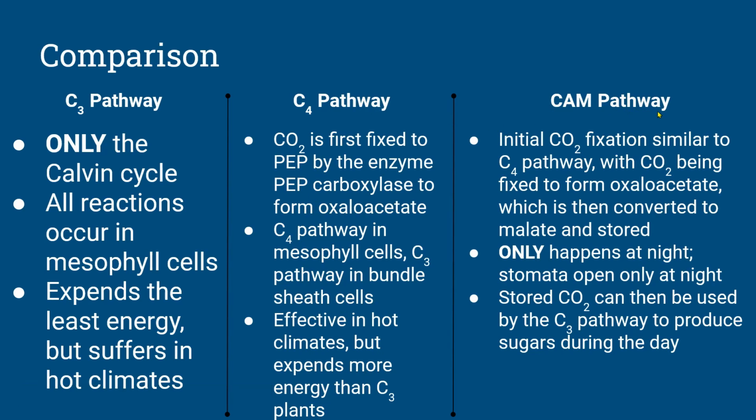And finally, the CAM pathway, the initial CO2 fixation is similar to the C4 pathway, right, with the oxaloacetate then converted to malate to be stored in cell vacuoles. This only happens at night. Remember, stomata only open at night to let in CO2. And the stored CO2 can then be used, just like the C4 pathway, by the C3 pathway to produce sugars during the day.